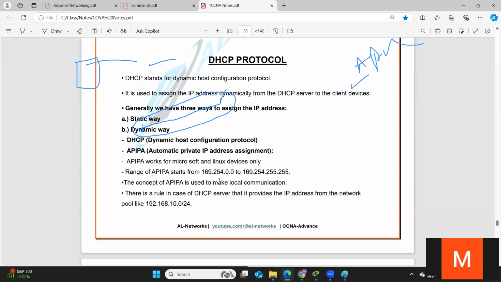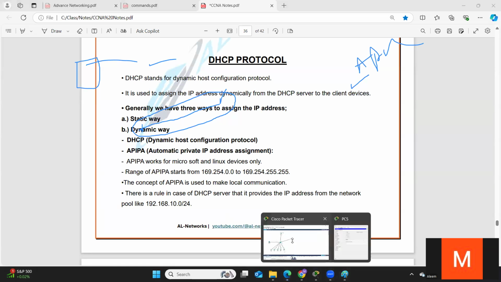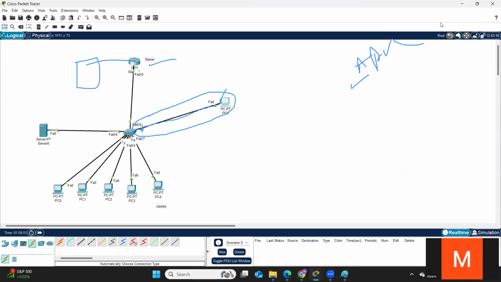So here the APIPA range is this one, and the concept of APIPA is used to make local communication. Yes, we can make local communication with the connectivity in between.